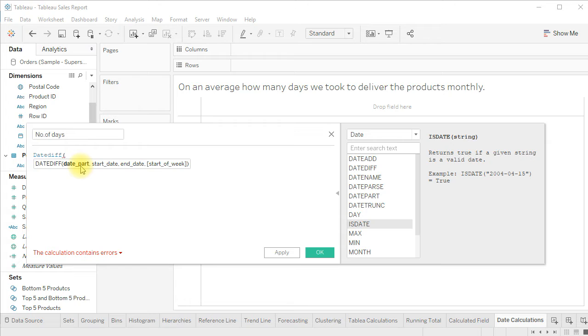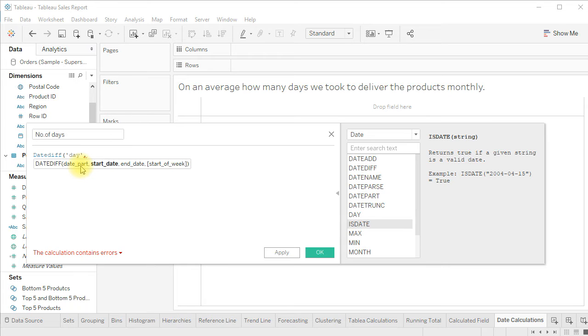For an example, your start date is 1st January. Your end date is 31st December. If you say you want to see your difference in year, the program will return 1. Or if you say you want to see your difference in month, the program will return 12, because between 1st January and 31st December we have 12 months. But if you say you want to see in day, the program will return 365 as the difference.